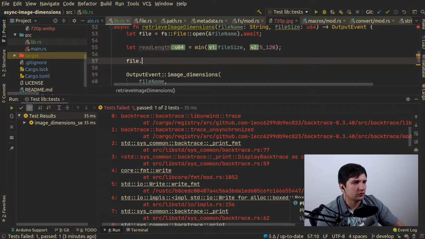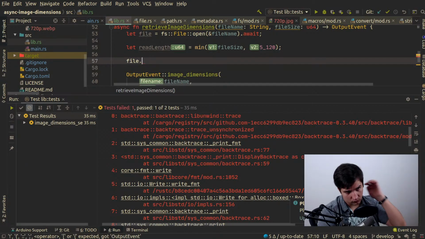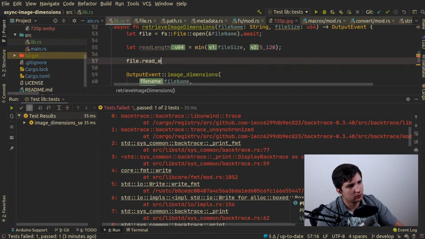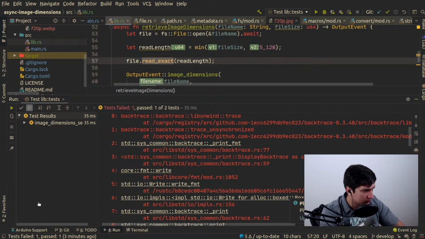And then I wanted to have this file read exact probably, and then this read length. Let's see again into the file metadata, and let's see the file object itself. Let's see, file object, read.